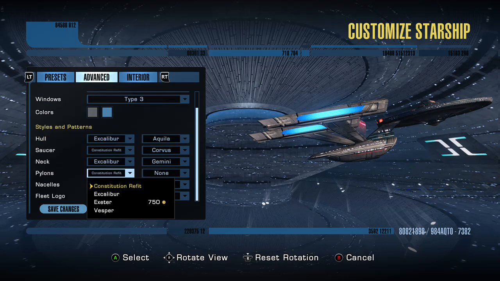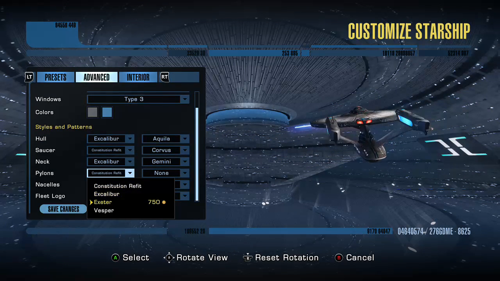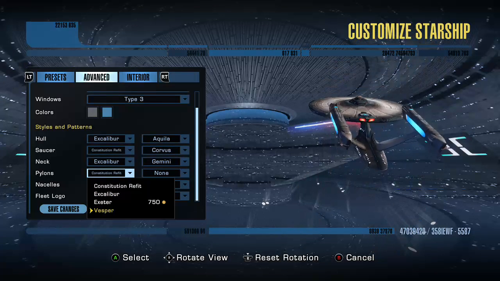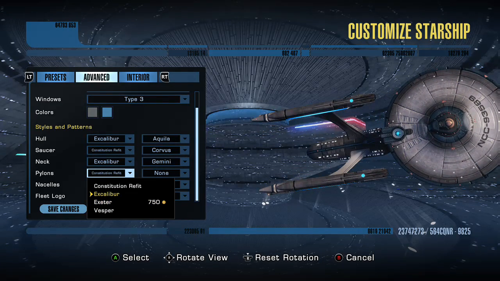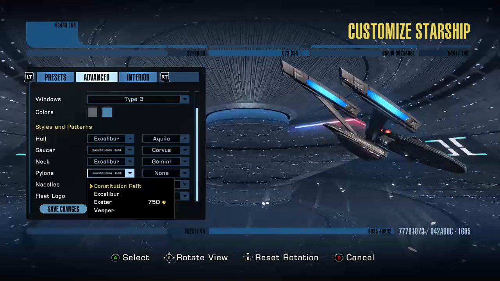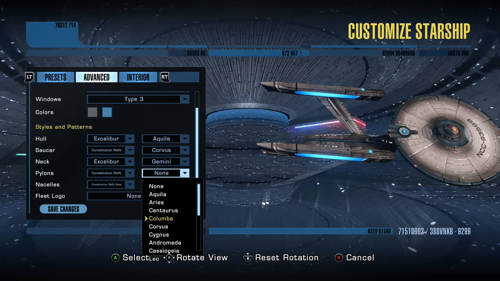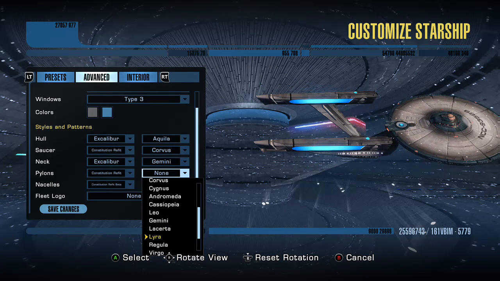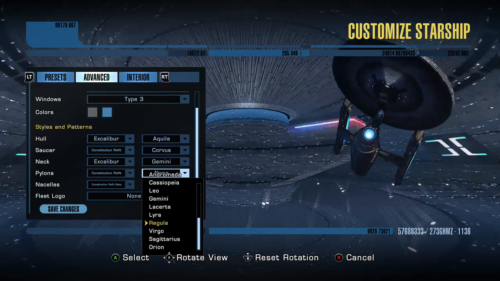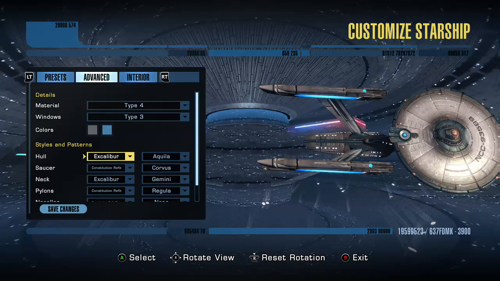The mini Pythons. Those are the engines. Engine wings, to be exact. Valsboro, nah. Exeter, again, something you gotta use your credits for, which I'm trying to save. Excalibur, I'm gonna stay with the Constitution refit. Corvus. Oh, it looks. Go with that one.